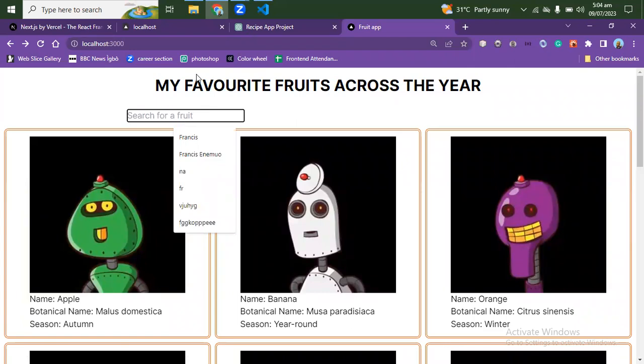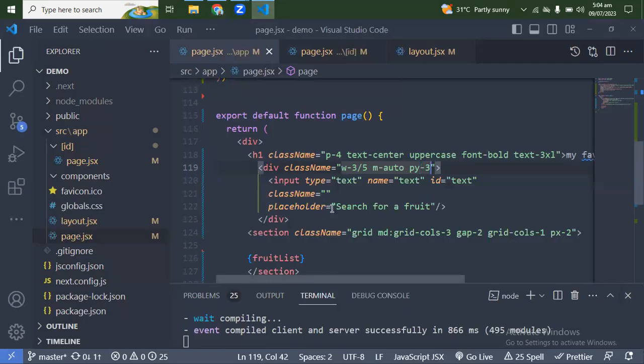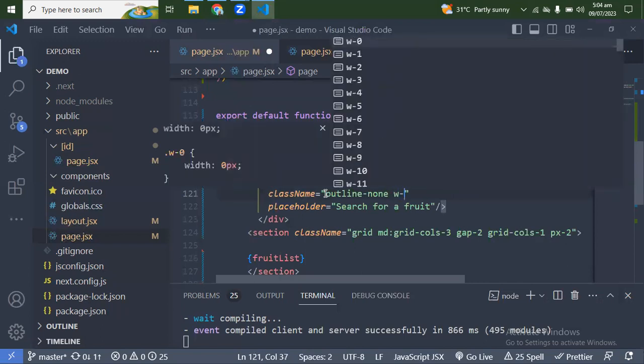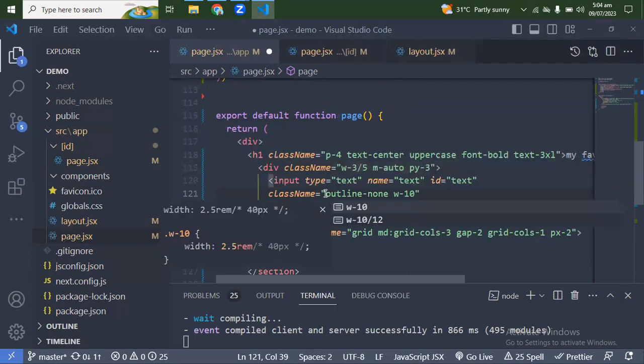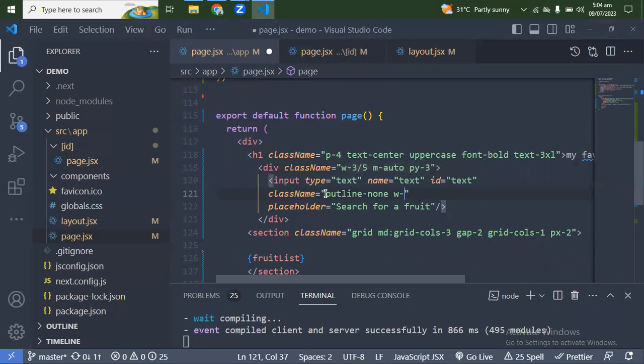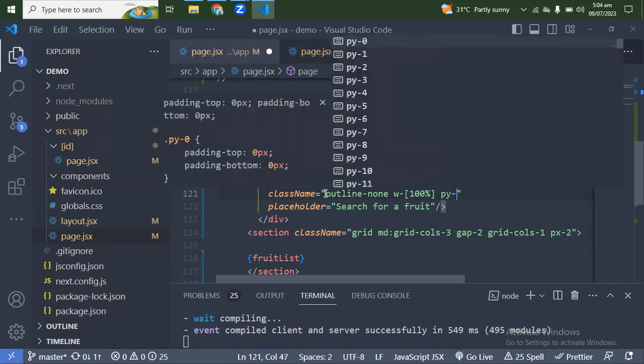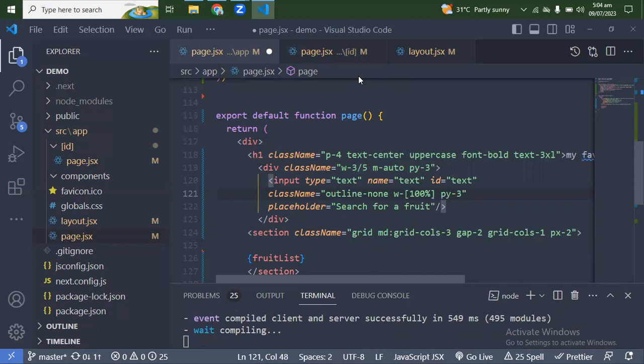But my input is not making sense. I need to remove the outline in my input. So outline should be none. Outline none, so I can remove the outline. The width should be 100% of its parent, and some padding on the y-axis, probably around 3.